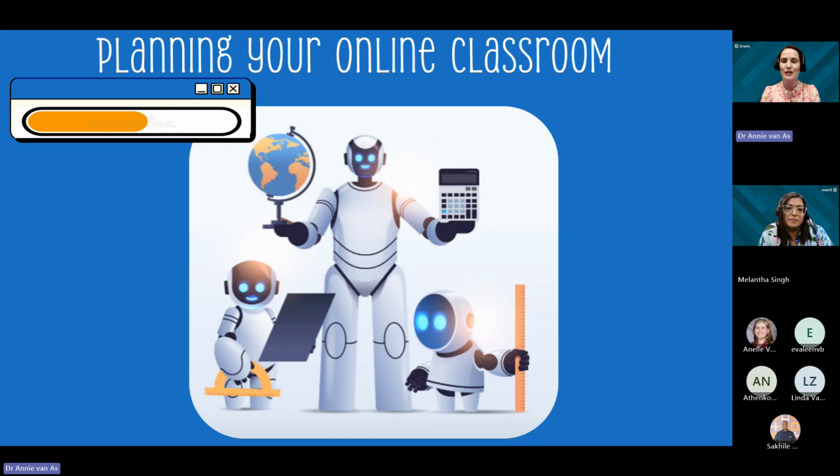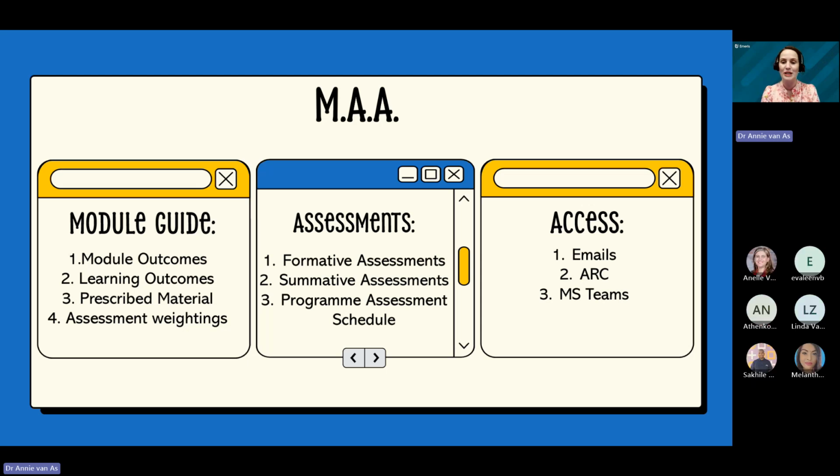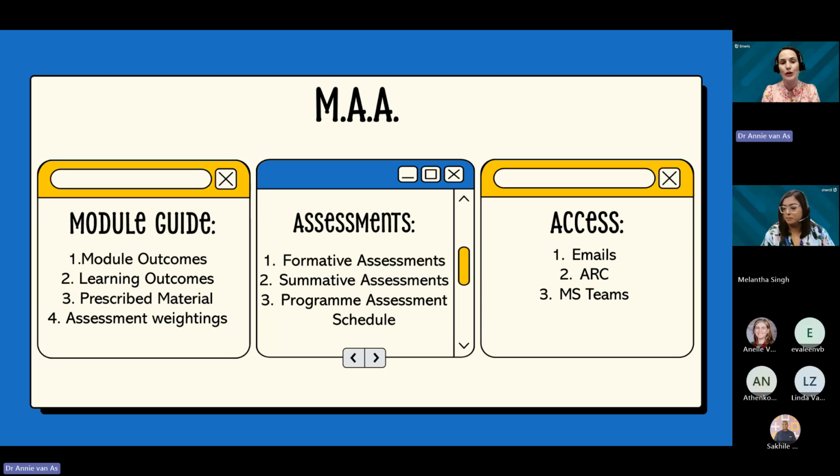Okay, so what I just quickly want to focus on is planning your online classroom. The most important thing that you need to know is that you need specific resources in order to make your online space successful. First of all, it is your module guide. If you do not have access to your module guide, please reach out to me and I will share it with you, or we can have a quick call. And I will also show you where to access your module guide.